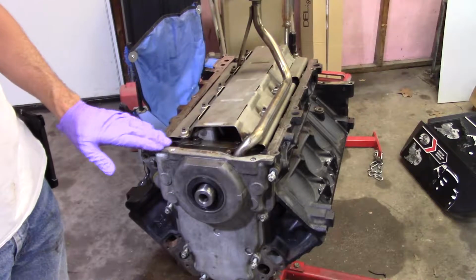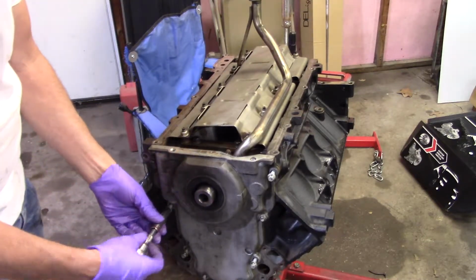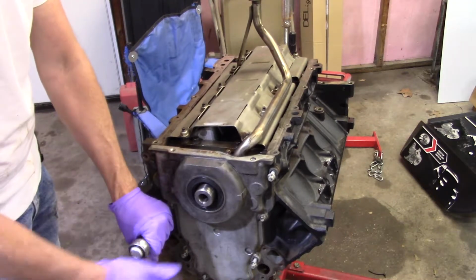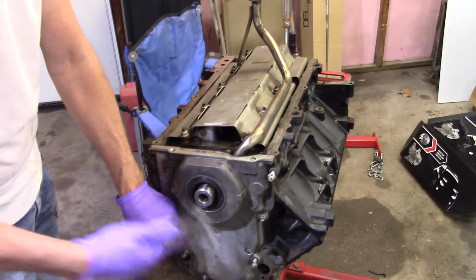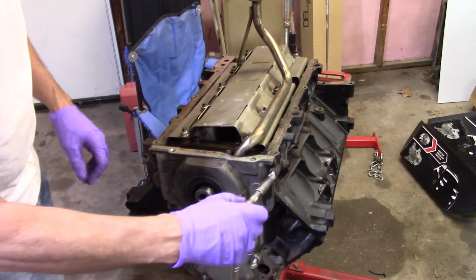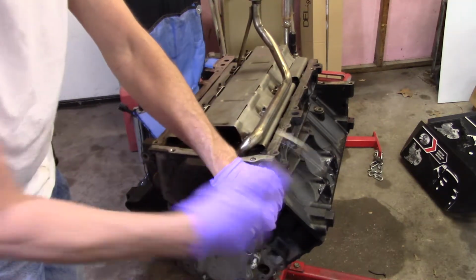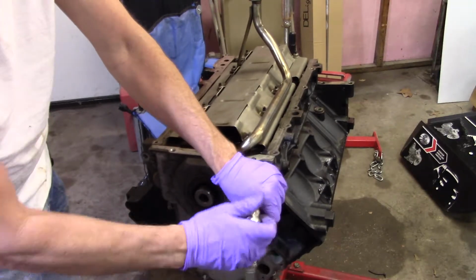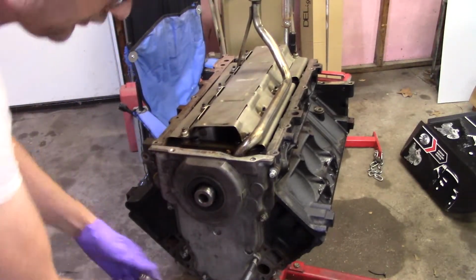That is really important. And you don't have to do it like I did. I've actually done this a couple of times, so I know kind of what to look for and how much to go. Your gasket will give some, and I'm talking about the one that will be on your oil pan, but not enough if you're way off. So that's just something to check and make sure that you're doing it properly.